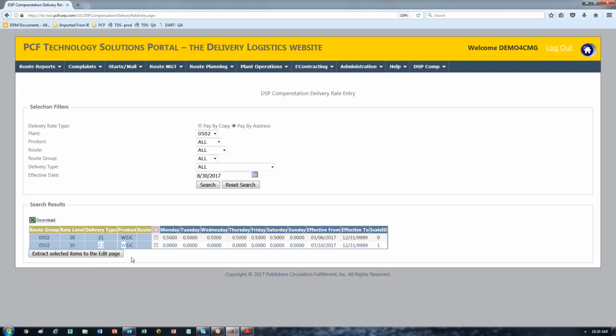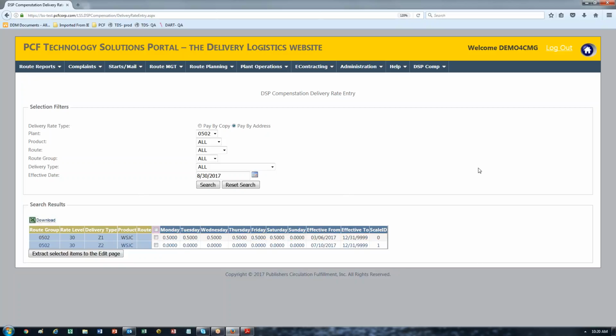Normally you would see something like Z2. The most common things you see the bulk assigned to are the Z2, which is the bulk, single copy, Z5, which is the schools, and the hotel codes, which are ZA through ZD. We have 4 different hotel codes. So those are the ones you most commonly see. Again, you can use a scaled rate for anything, and in theory, you could actually use a scale rate for residential customers too.